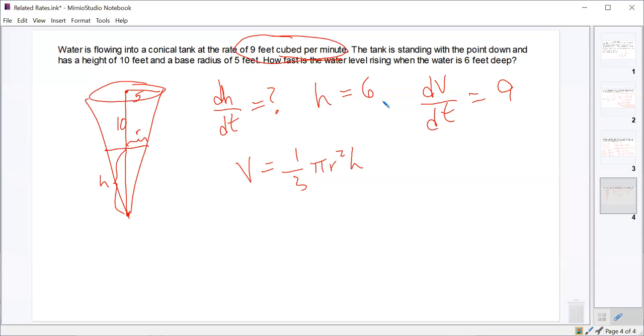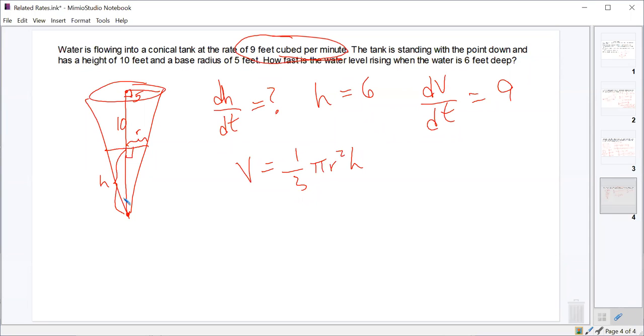So how are we going to relate r and h to each other? Pythagorean theorem? Do we know anything about this slant height of the cone? No, so that's going to be a little bit more difficult. All I really know is that this is a right angle and this is a right angle. And with any luck, that should clue us in.